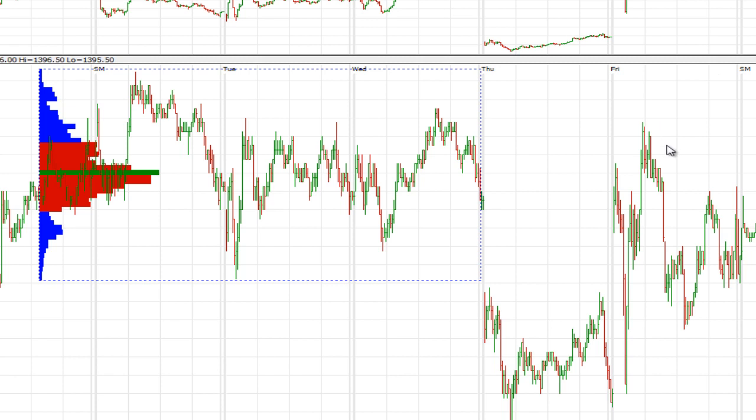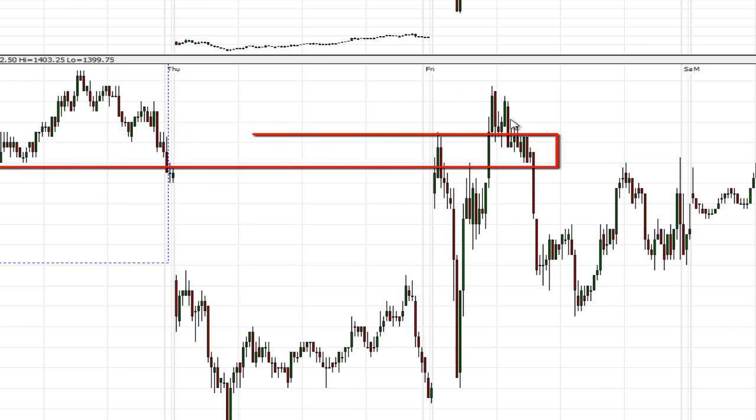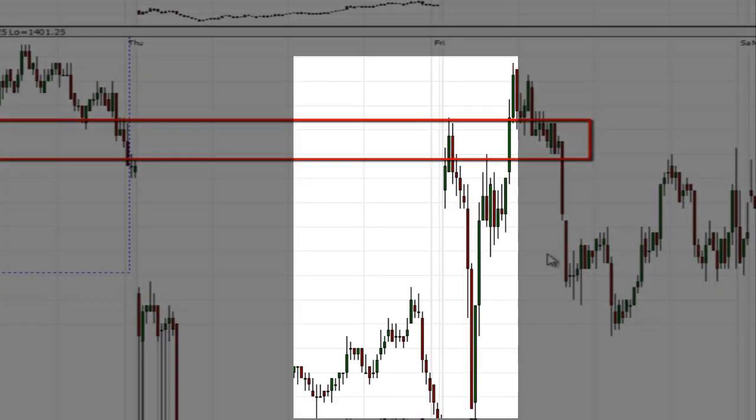But now let's look at what happened with the market internals that gave us a heads up of what was likely to occur. So here we are. We had rejected, balanced a bit, and now we're shooting higher. So we hit the balance, the major high volume node again, and now we shoot through it. So we're beyond the high volume node again. And if you were in this part of the day without seeing any of the rest of it, let's light this part up just so you can see it.